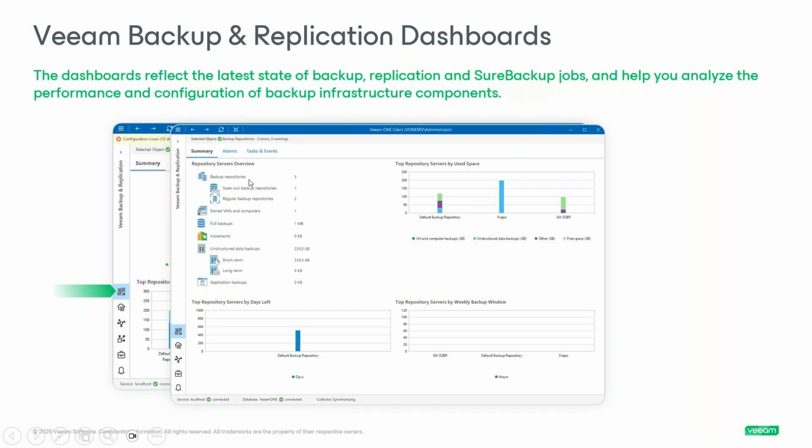This other view narrows a bit more on the repository. Once you click on one of those repositories here, you will see the repository view under the Veeam backup application server view, and you will see a bunch of information such as the type of repository that you have available, how much full backup is stored on those repositories, how many increments, which of them are scale-out backup repositories, and which of them are just regular object storage. So you'll be able to see additional detail on the repository itself.